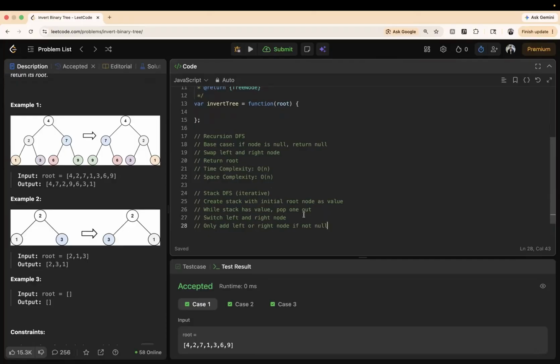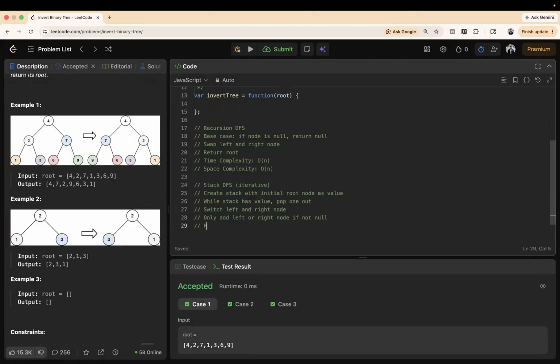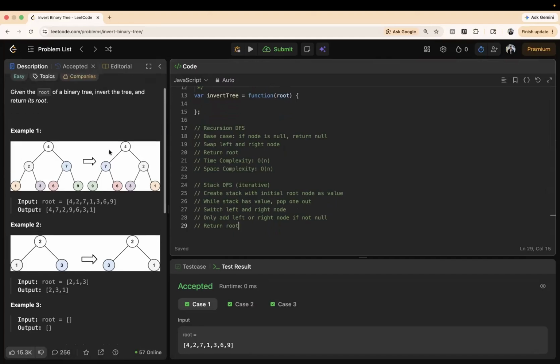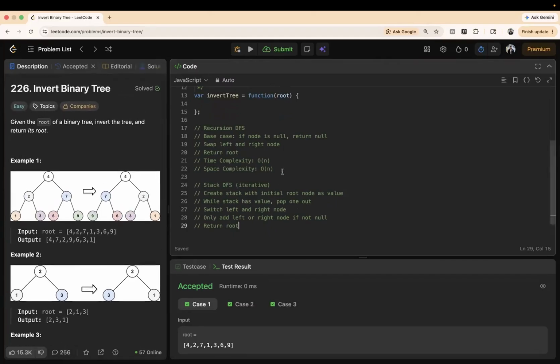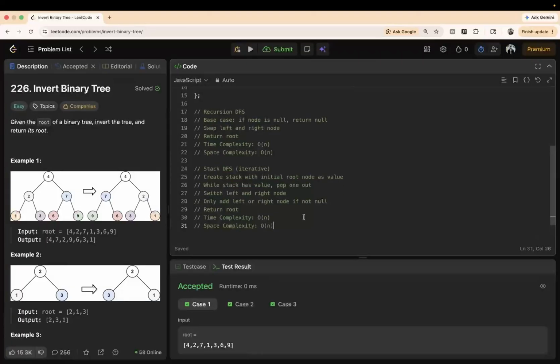And then once we go through that, we have the solution and we can just return root. And the same idea, since we're iterating through the entire root, and we also have the space complexity of the stack, it's going to be O of n for both, where n is the length of the root.